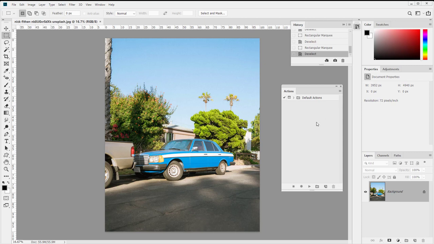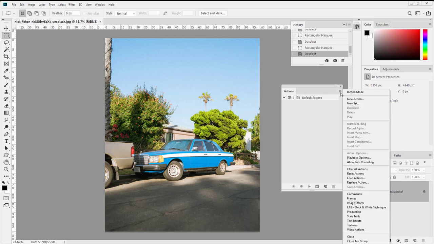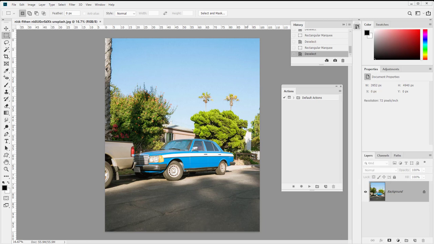The issue is that the actions panel here doesn't have these size settings. You can open this flyout and start looking over these. You've got button modes and new actions and duplicates and plays and all these ghosted items and playback options. You have something called tool recording. I'll show you that in a bit. You can clear the actions and reset them. You have all kinds of pre-saved actions. You can close the tab and you can close groups of the tab, but it doesn't have the sizes that you're recording. And the reason is that it's just running it straight off the ruler.